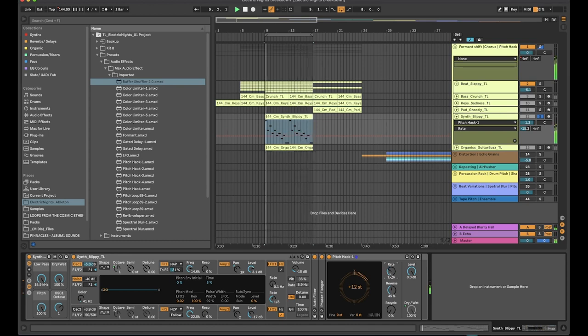As we increase the rate, you can hear it doing it more quickly, which has more of a grainy effect. But quarter notes is quite interesting rhythmically. And it's playing an octave higher, but that could go all the way up to, say, 2 octaves. Or, I don't know, a fifth, 7 steps.